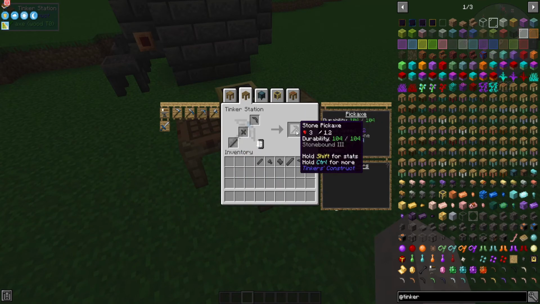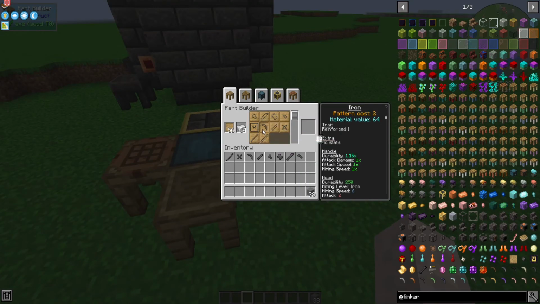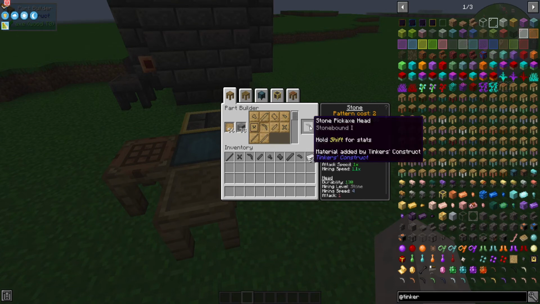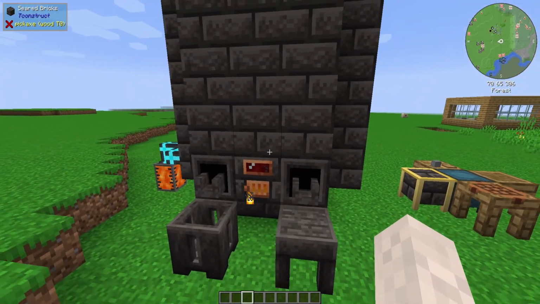You're not going to get the best results from the materials you can use in the part builder directly. So you can see here I've got iron in the part builder, and that's not going to do anything for us. The reason is that you can't shape iron into tool parts directly. You need the smeltery for that.